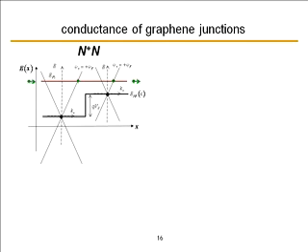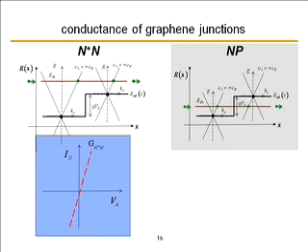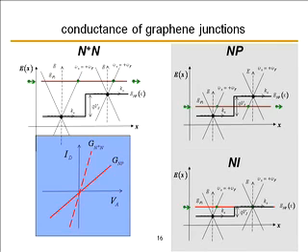So we have these various junctions that we can think of depending on how we bias it. N plus N would give us a good strong conductance. NP, we're going to see that gives us a lower conductance, and we're going to talk about why. We could conceive of changing this barrier height on the right side such that the Dirac point lines up with the Fermi level. So ideally, if there are no fluctuations and everything is uniform, now there are no states to carry current. So in the ideal situation, under that point, for an N-type intrinsic junction, I wouldn't have any current.